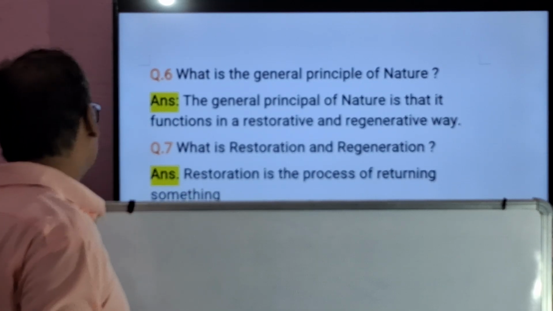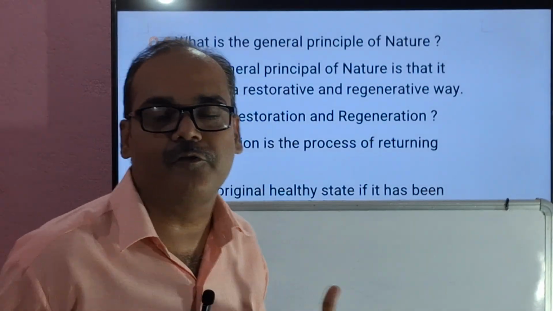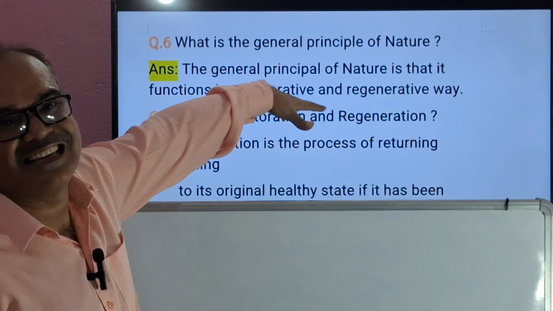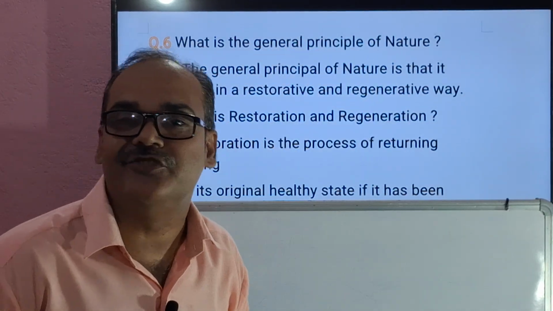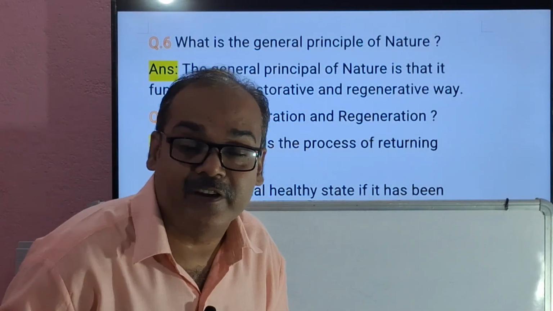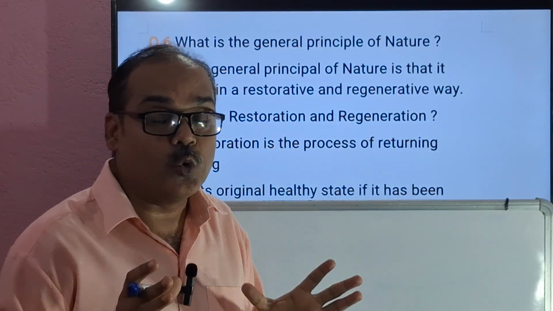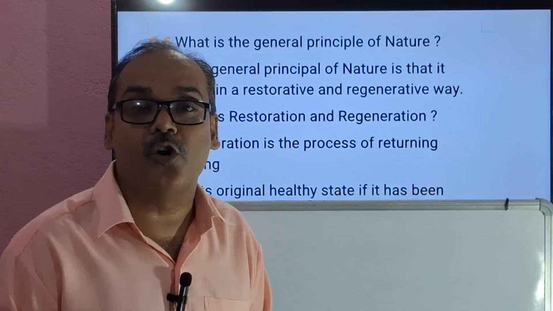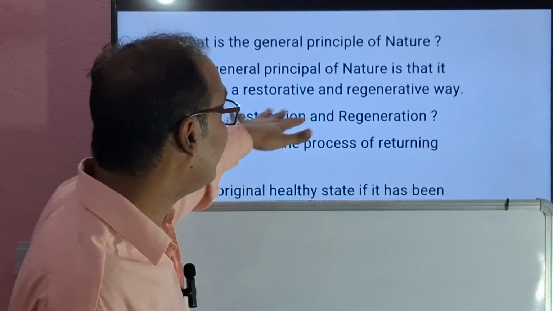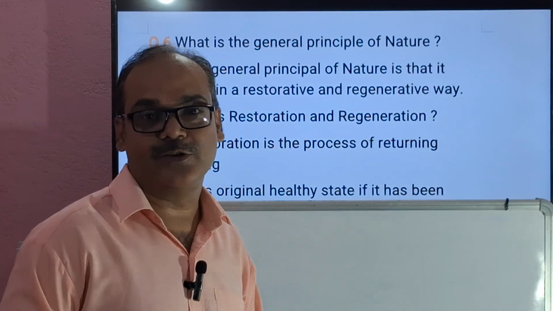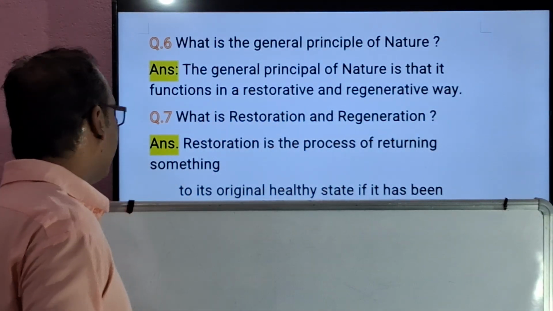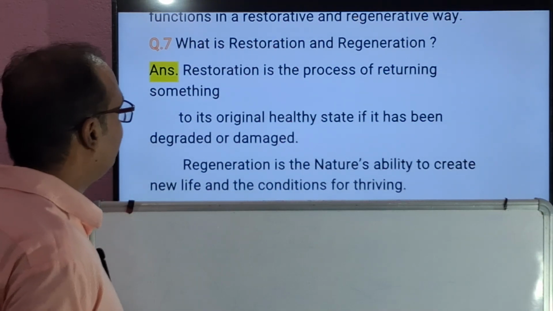What is the general principle of nature? The general principle of nature is that it functions in a restorative and regenerative way. Nature functions as restorative. It means it has the capability to restore things to their original healthy state if they are damaged or something else. And regenerative, nature has the capacity to regenerate things. Got it?